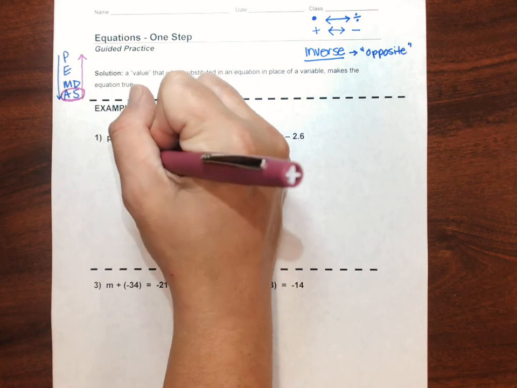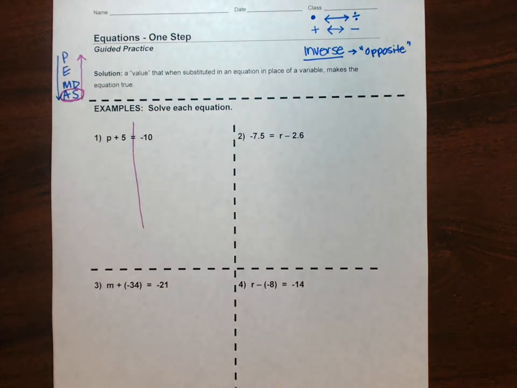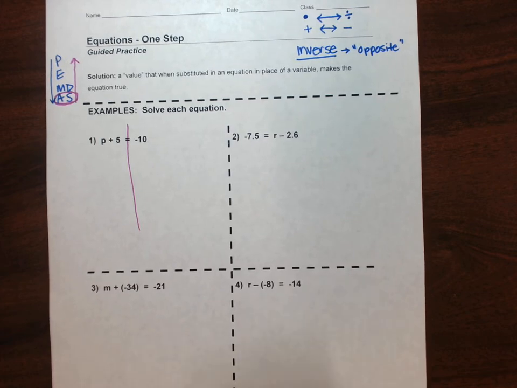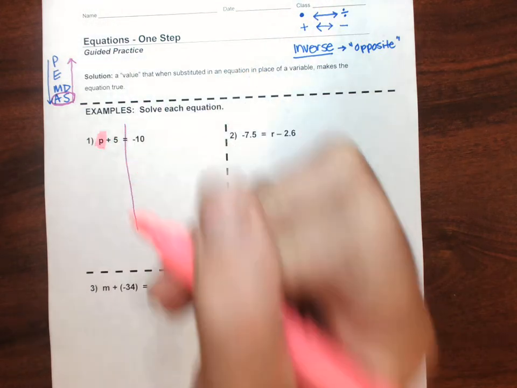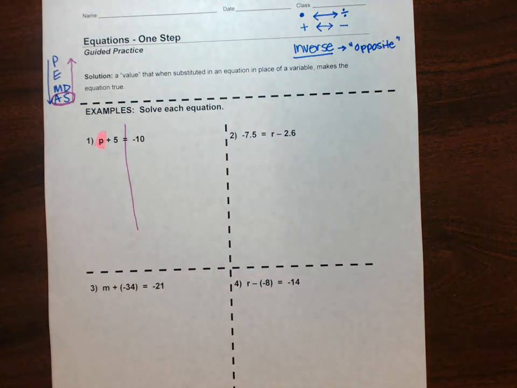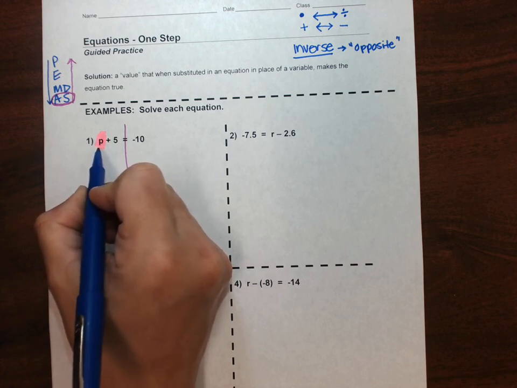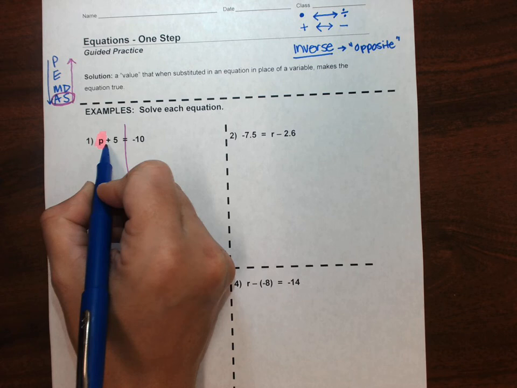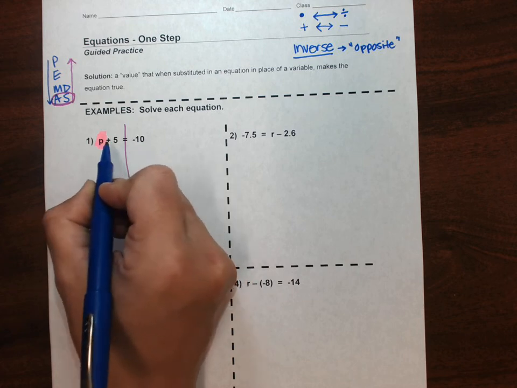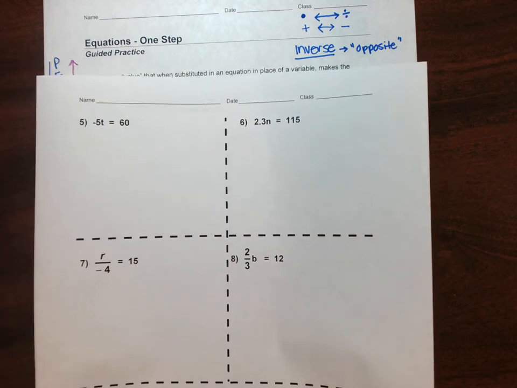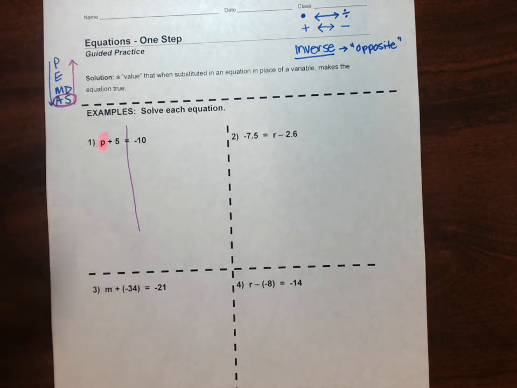What I like to do is draw a line down the side of my equal sign. This helps me understand the balance. So I always ask my students, what is the goal? And I like them to tell me, isolate the variable. And we all know a variable, right? Here, P. The variable stands for some unknown number. You might be trying to guess that number right now, kind of guessing and checking. But these equations are going to get harder, so we're not going to try to do them in our head. We're going to follow our steps.